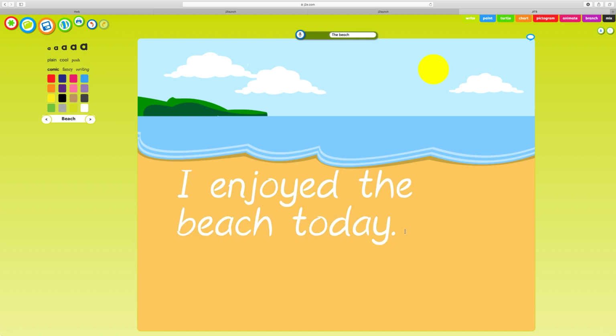Okay, and obviously the last thing you need to do is to save your work. Hover over it here, you press save and you hover it. Okay, and that's it really. It's a lovely little package to start your child off with the writing on the computer.